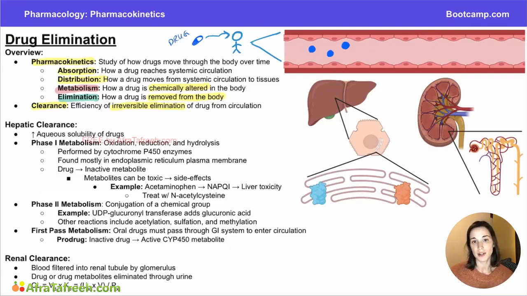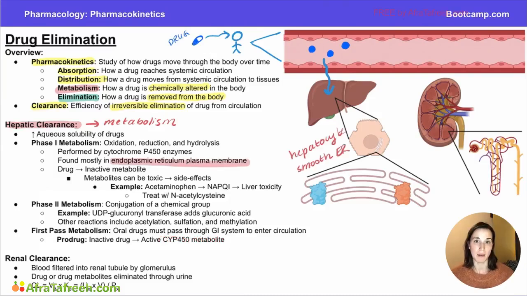There are two major organ systems that participate in clearance. We'll focus first on hepatic clearance, which refers to the metabolism of drugs done by the liver. One of the major roles of the liver is to remove foreign substances that might be toxic from the body, and the liver can't necessarily tell the difference between an ingested molecule that is a toxin and an ingested molecule that is a therapeutic. So drugs that make their way to the liver will undergo hepatic metabolism, which occurs in the smooth endoplasmic reticulum of hepatocytes.